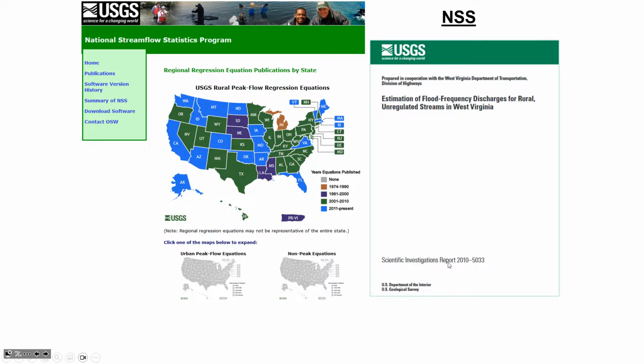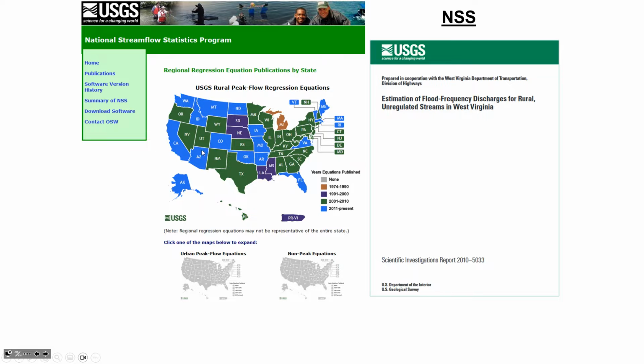And it's a really interesting approach, very simple with only a couple of variables. In West Virginia, there's only one variable, trying to determine what would be the peak runoff for a watershed based on area.